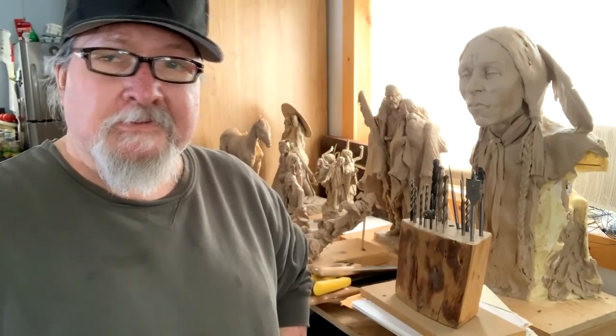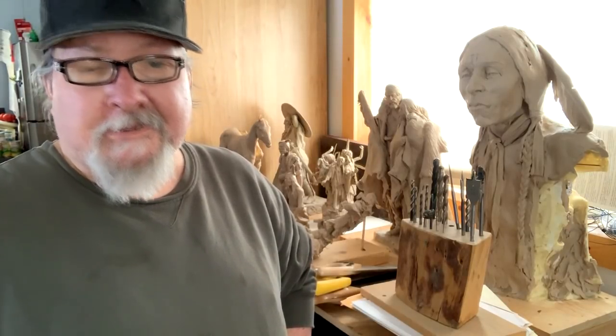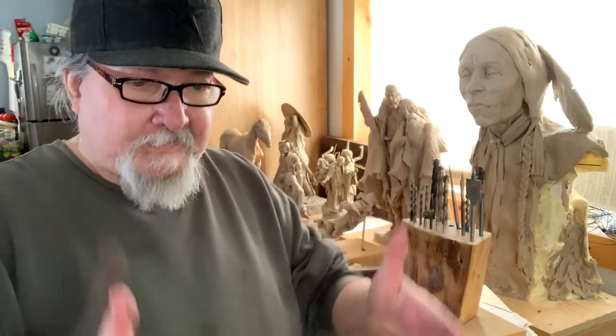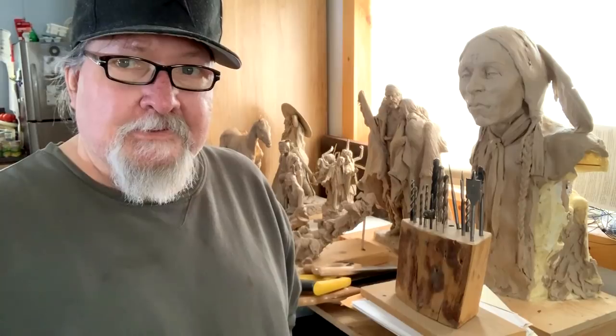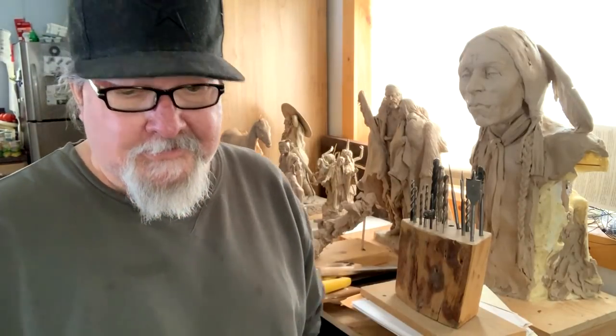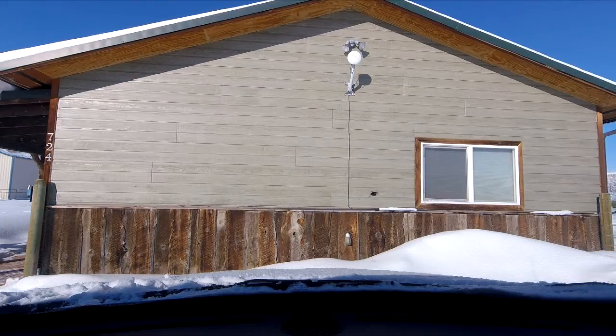I got to make a run to the lumber yard. I got my magnetic bars for my tools, and I'm going to have to build some kind of support so that the tools can be near my sculpting stand. So let's go for a trip to the lumber yard. Whoop, help. Put it in reverse.